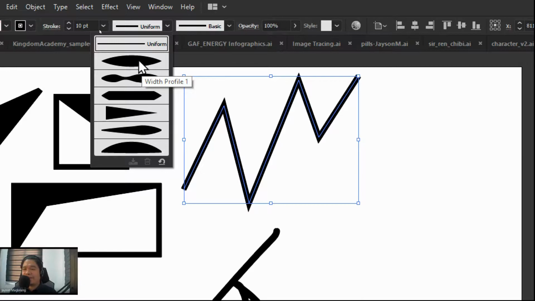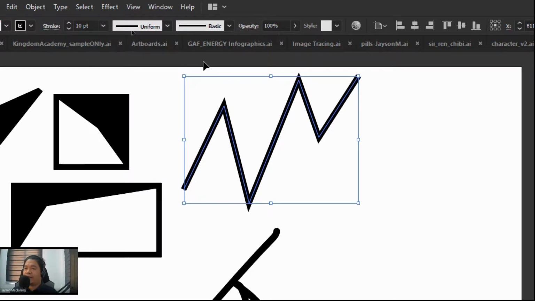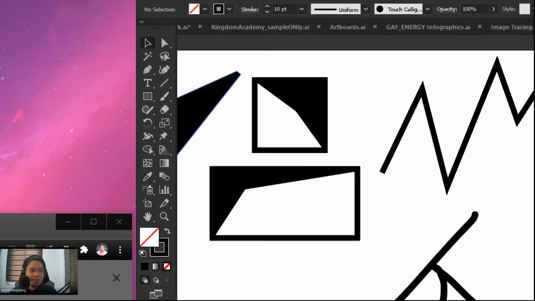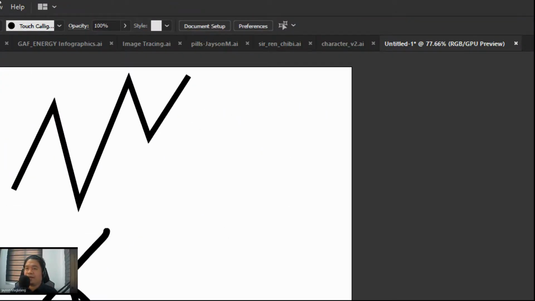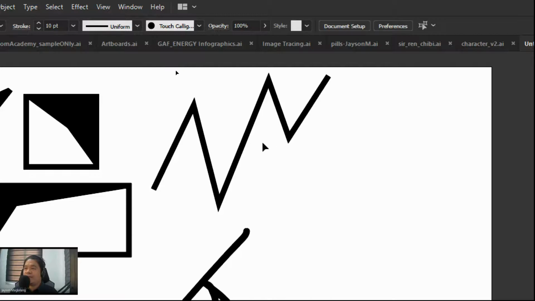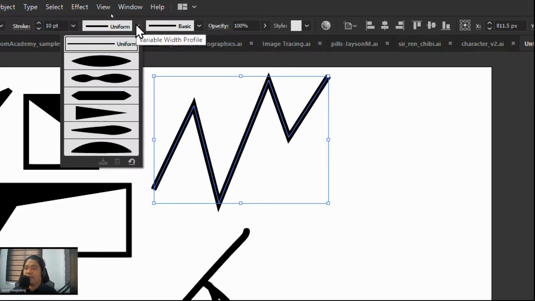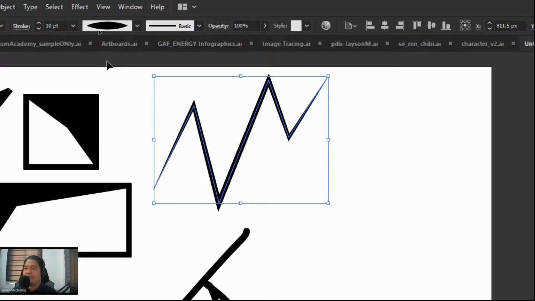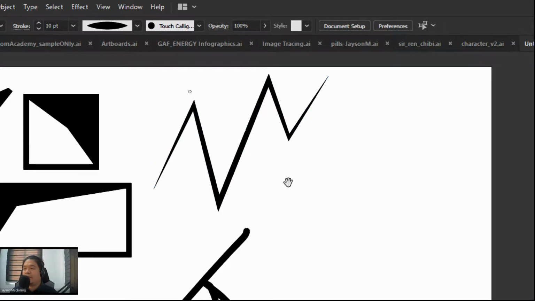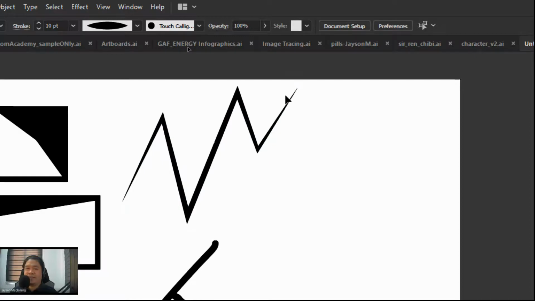So kahit wala kayong graphics tablet pero gusto nyo mag-create ng mga line artwork or mga outline artworks na gusto nyo, yung mga edges, nag-adjust yung thickness nila sa mga points nila, etc. So you can click anywhere from here. Basta ang gagawin mo lang is to select this, punta ka sa width profile, and then just click any of these examples. As you can see, from this example, yung gawa natin, pointed na yung mga edges niya, like that.